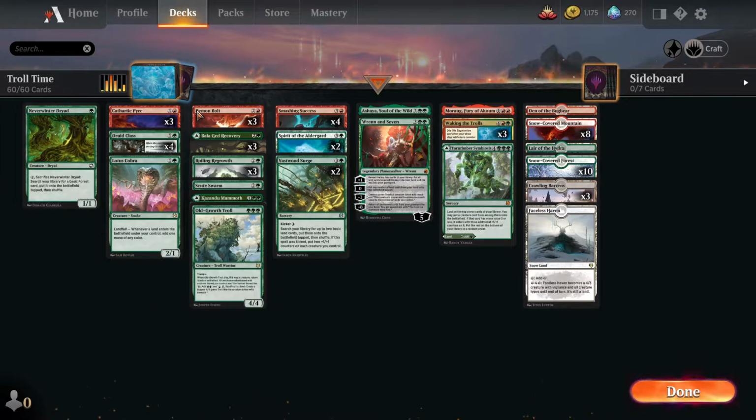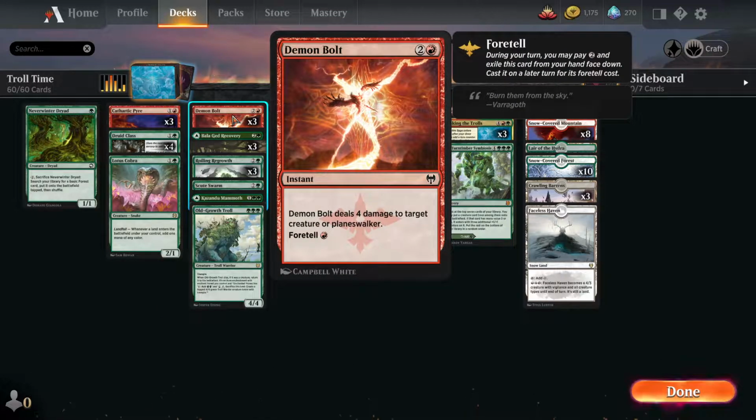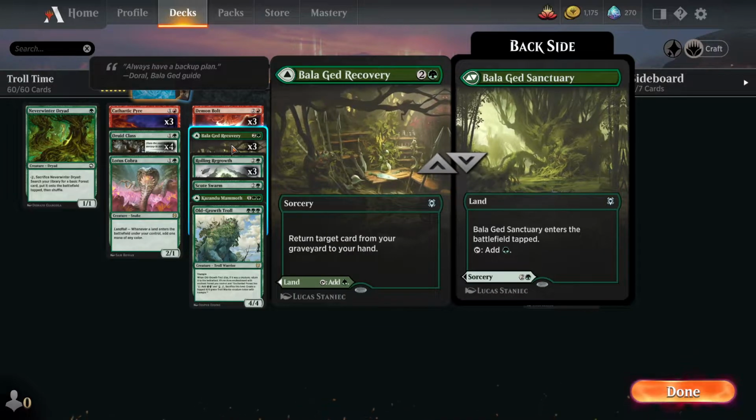So it's interesting. Next up, we have Demon Bolt. 3 mana instant that deals 4 damage to target creature or planeswalker. 4 is a very, very relevant number in this standard format. Lots of things need to die, and 3 won't do it, but 4 will. And we can pay 2 mana and foretell it, for 2 mana of any color. And that makes it so that when we need to, we can just pay the 1 and basically bolt something, but even harder.